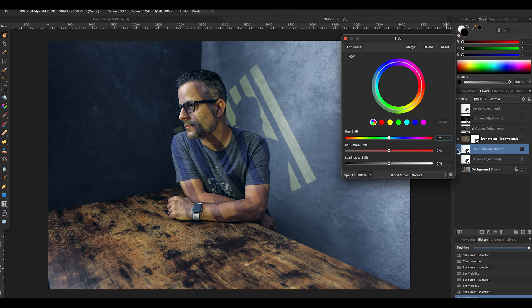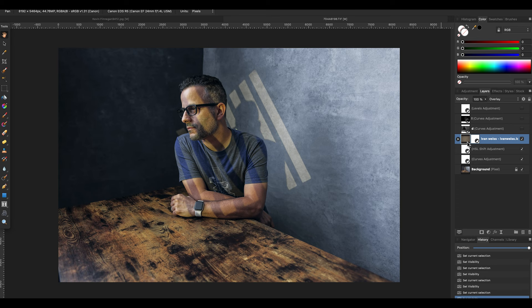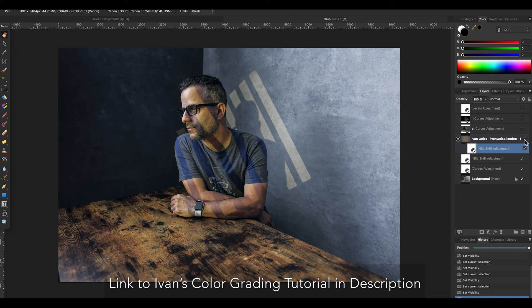There were some things I didn't like about this coloring — it felt a little greenish and I wanted to pull that out. So I used a hue/saturation layer and just took out a little bit of the green. I thought that worked better. Then I applied one of these overlays that I got from my mentor Ivan Weiss. It's just a textured pattern with a color. Usually when I apply one of these I roll out most, if not all, of the color — sometimes I'll leave a little to taste. You can see it adds a little bit more warmth and also gives a little more depth.